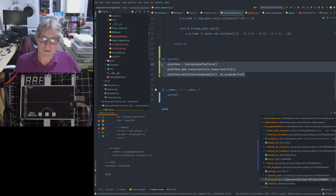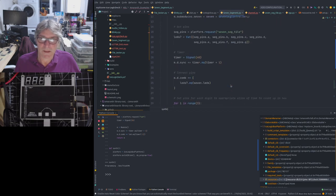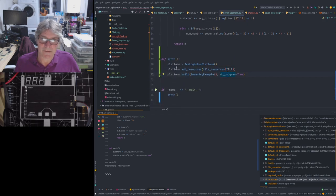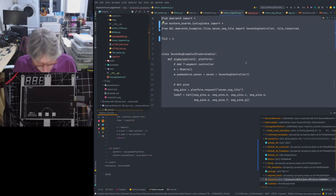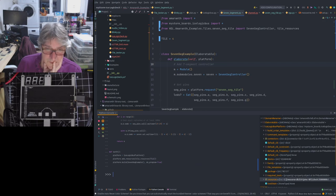Then again, we've got our simp function, and all that does, first of all, it adds in the tile resources that we want here, because we need to tell it which tile we want that connected to. In this case, it's tile 4. So we bring that in to the resources, and then we do the build. Okay, so let's copy that code, the gateway, the HDL, the Amaranth, if you like. Let's copy that. Let's go back to our Python console. Let's paste that in. And then again, we should be able to run synth.